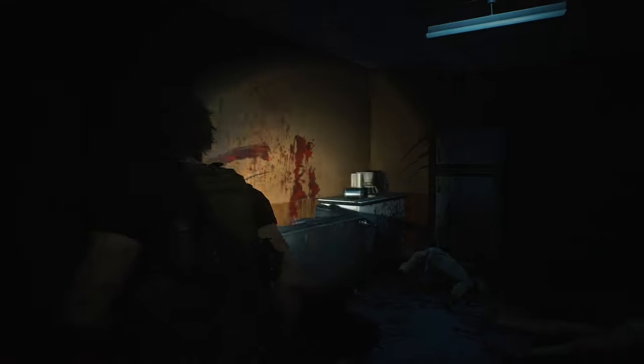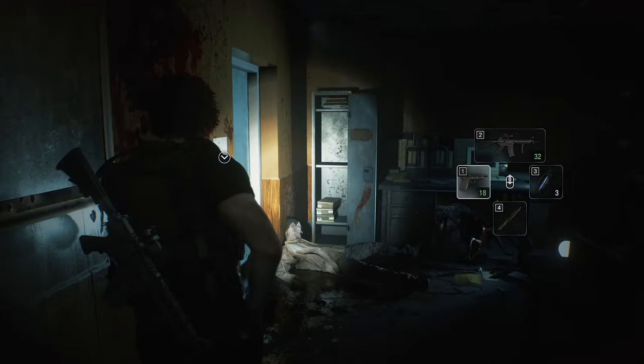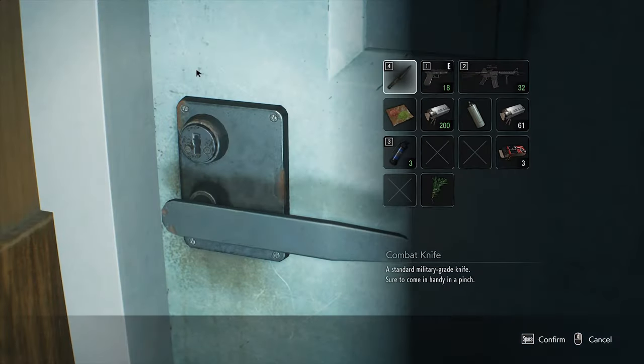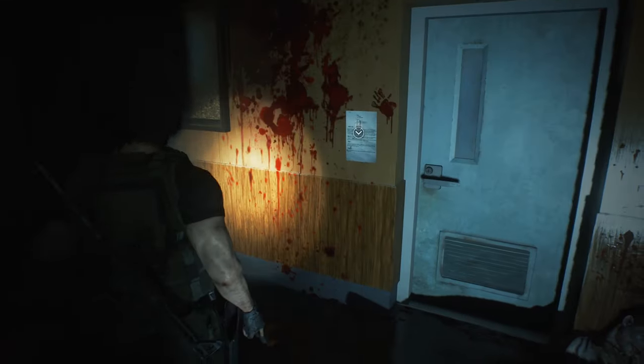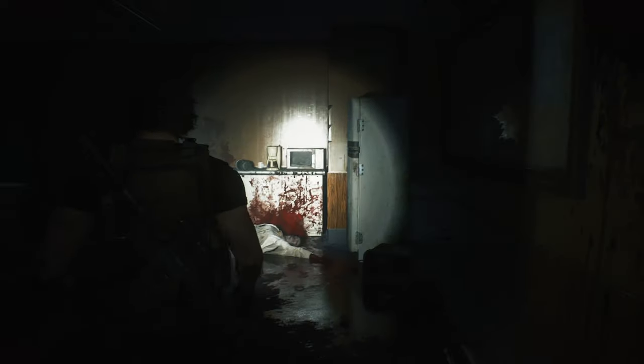But the only thing I can find in this room is this, but I can't open it. And this door is locked. What is this? Memos from administration. ID card rules. ID cards are not to be taken off hospital grounds under any circumstances. As per our security measures, all employees must store their ID card in their own personal lockers before returning home for the day. Thank you, administration, September 20th.